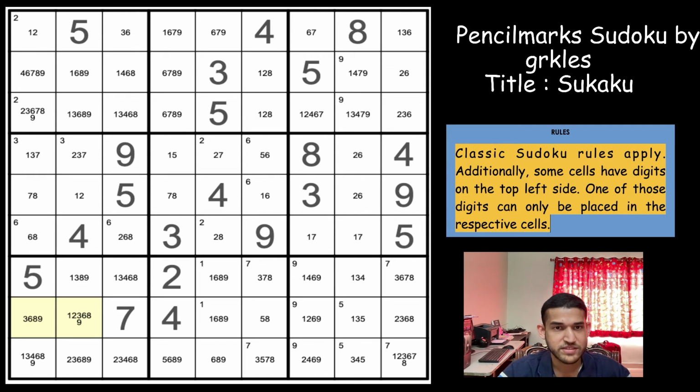I'm not good at finding these hidden singles. Okay, the 7 in column box 1 is in this domino, which means 7 goes here. That's really good. 7 in box 4 now has only one cell left. 7 goes here. So that is 8, which means this is 6. This is 2. That's 1. That's 3. This box is completed.